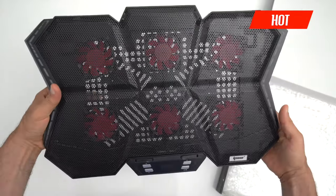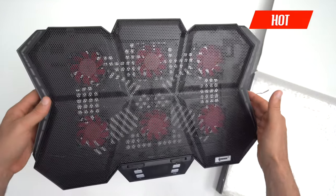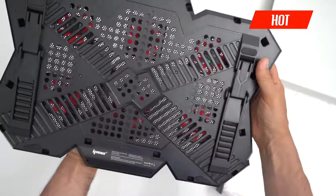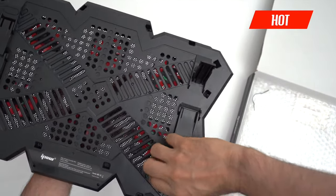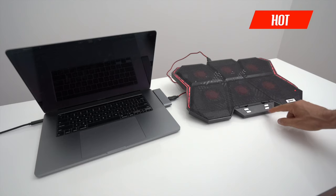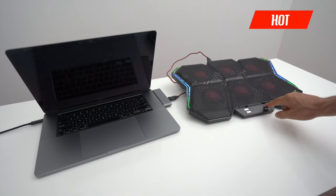Look at the beautiful fan itself — six pieces of pure coolness. On the back it looks kind of menacing. And here is the stand — look at all these amazing lighting patterns. I kind of like this red one, that's kind of sexy. It's just too many of them!